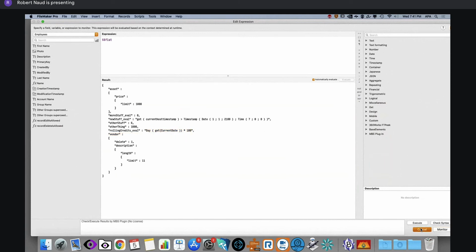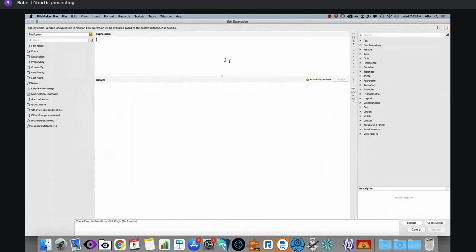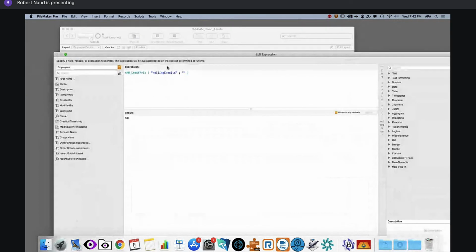So if I do a new expression here, and I say ham check privilege for rolling credits, because the underscore eval is there as the suffix of how the rolling credits key has been defined, it's going to actually run the eval of whatever calculation we've put in there.